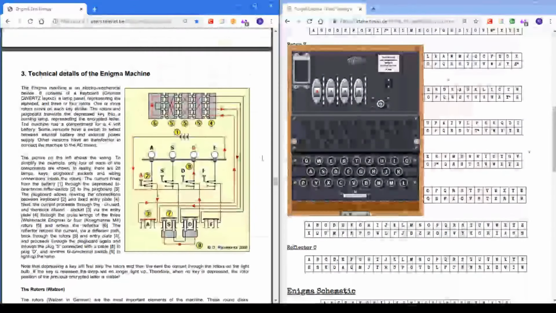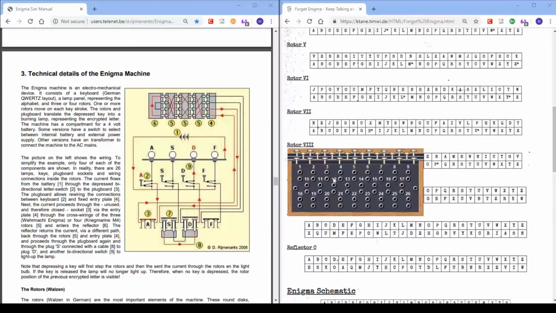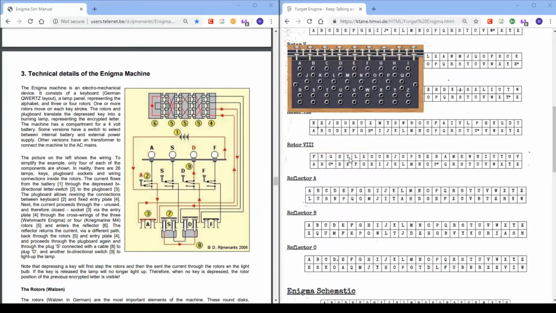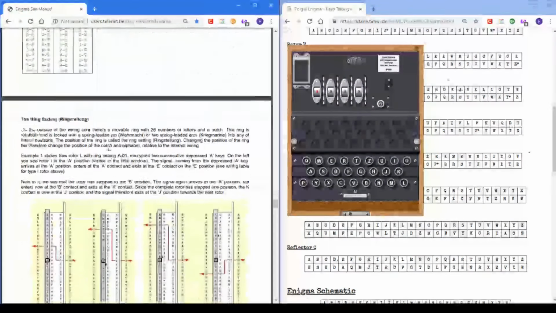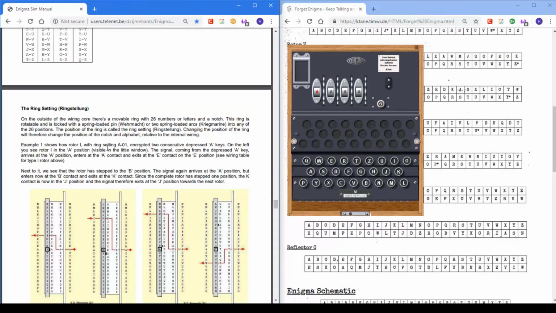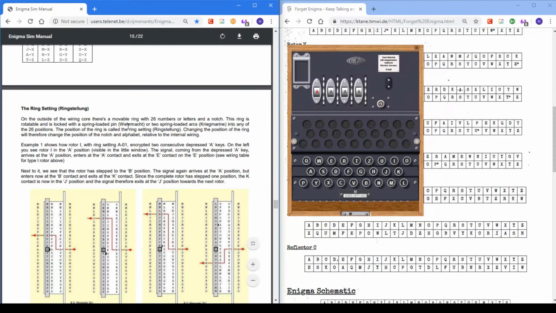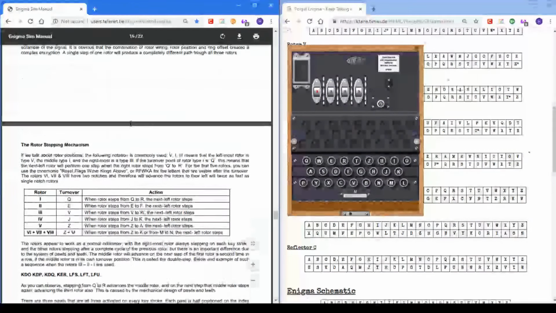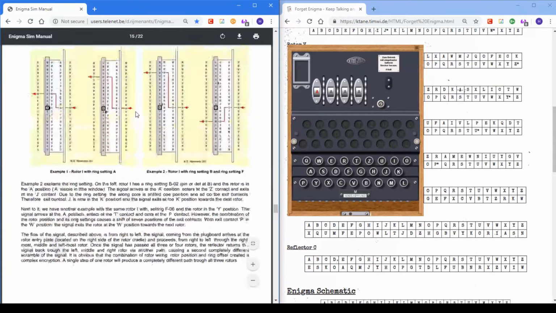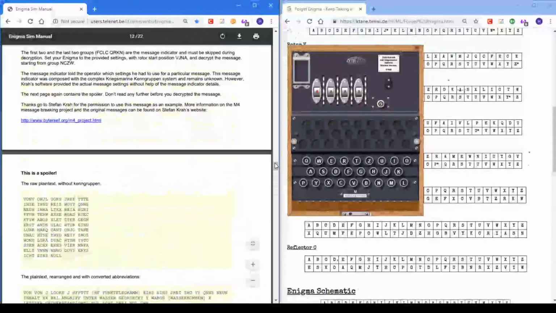And not only that, but I would also love to see how the plug board could be implemented into this, so that letters are randomly connected to other letters. And you can have basically a random number between this and that for the plug board. I would love to see that.